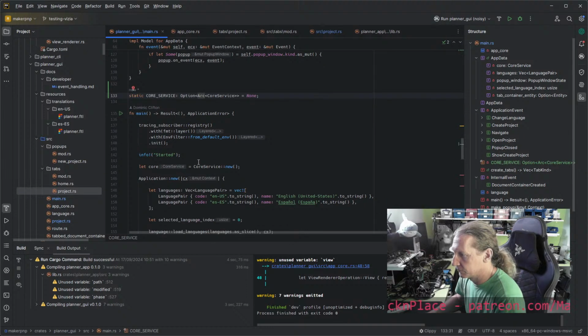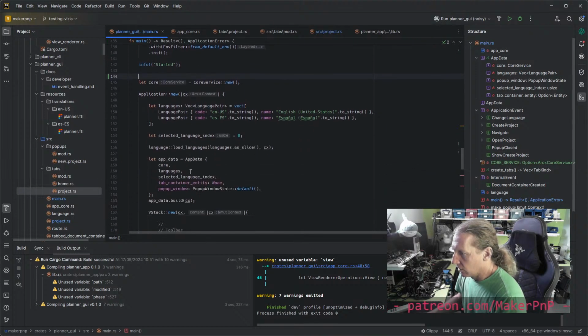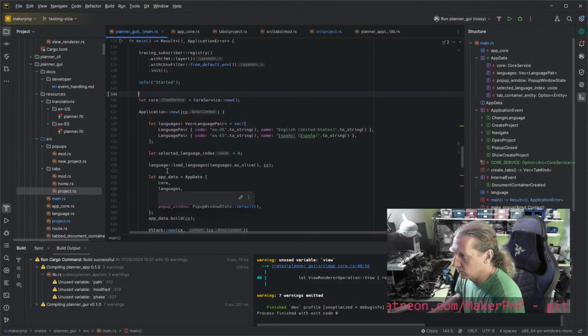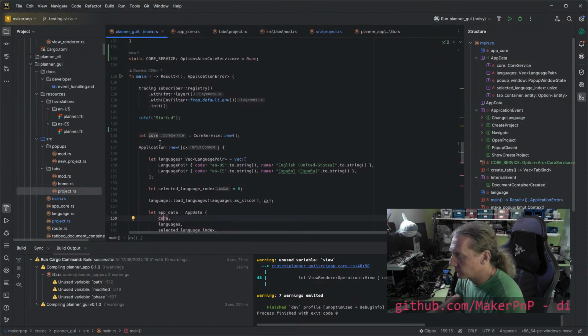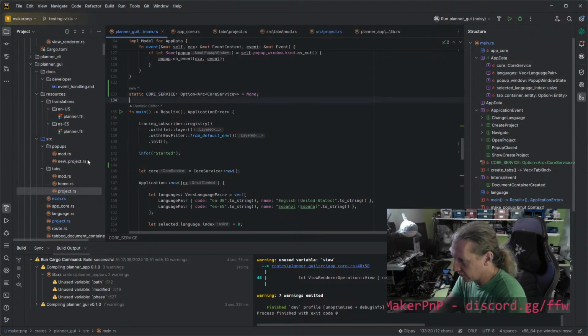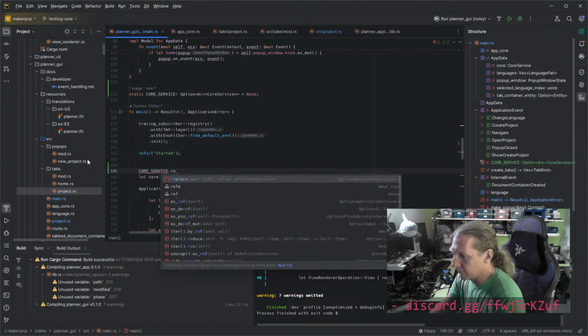We're going to try it. And then we're going to say, we've got this core. Now, I'm not sure how we can put this core inside the app data anymore, or whether we need to. Perhaps we don't need to. That's probably the answer. Okay, so we're going to create a core, but we're not going to do it like this anymore. We're just going to go core service dot. See, you can't replace it unless it's mutable, right?